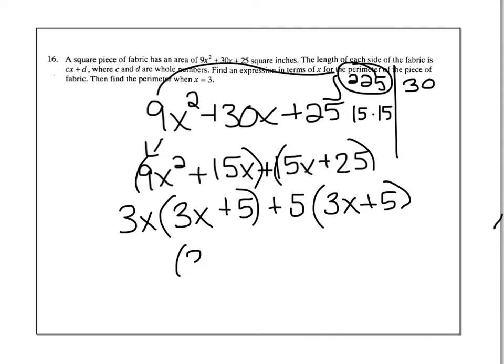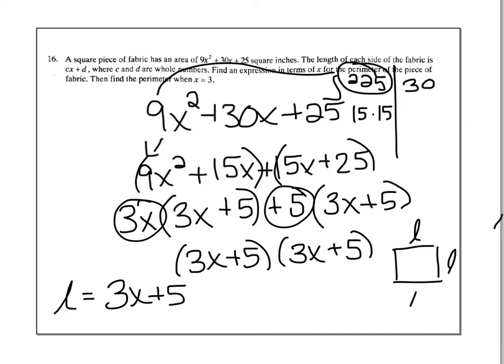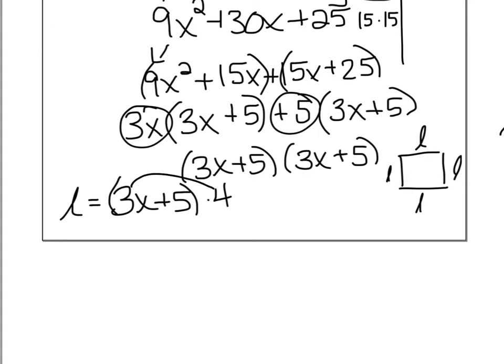So I've got my matching parenthesis, 3x plus 5, and the pieces that were attached to it, which are also 3x and 5, which should have happened because we knew that it was a square, so they had to be the same. So I know that one of the lengths of the square is 3x plus 5. Well, it doesn't ask us for the side length, it talks about perimeter. So perimeter of the square is length, length, length, length, and there's 4 of them. So I need 4 of these. So I'm going to multiply that 4, and I get 12x plus 20.